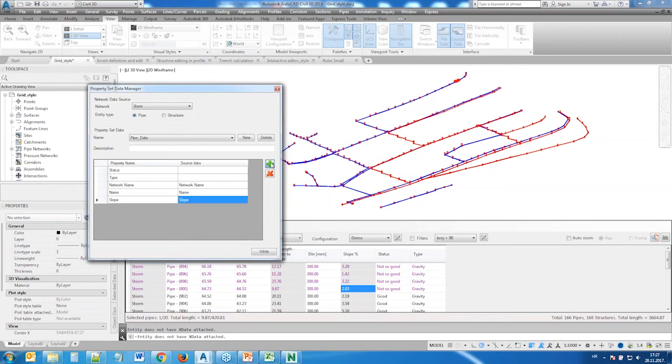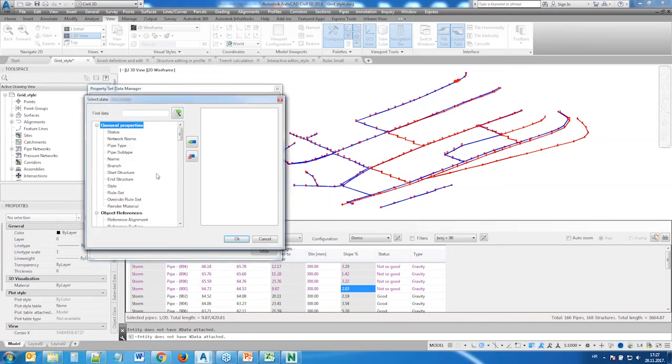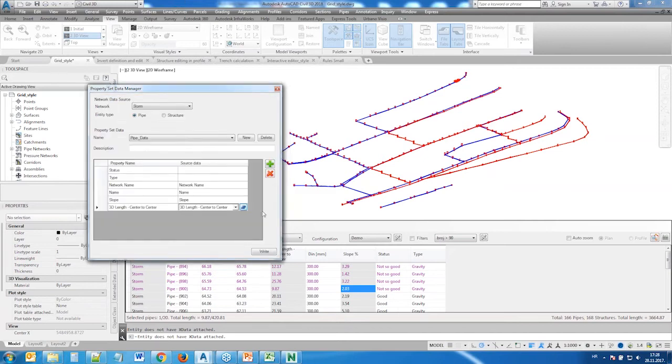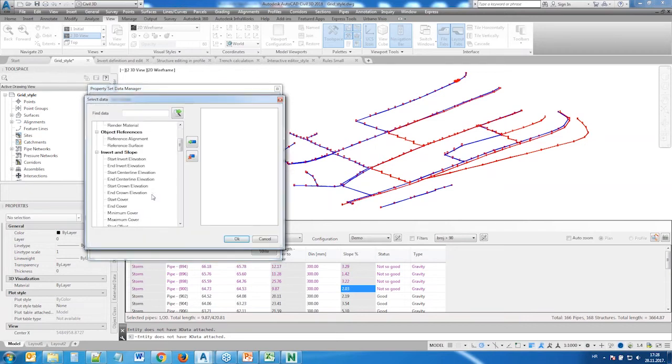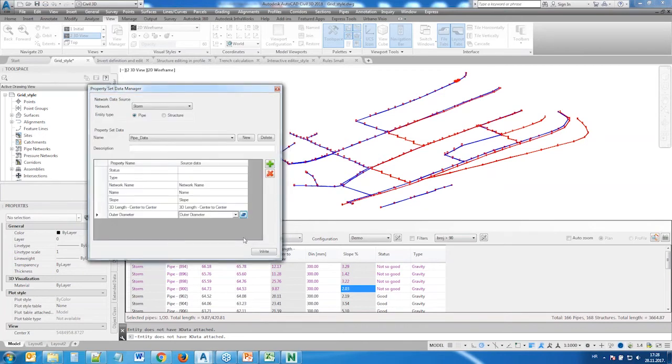Okay, and we can say for example 3D length, because this is something you can't really calculate in Navisworks. And for example, we can add outer diameter. Okay, so again, we make a very simple configuration and just click on write.